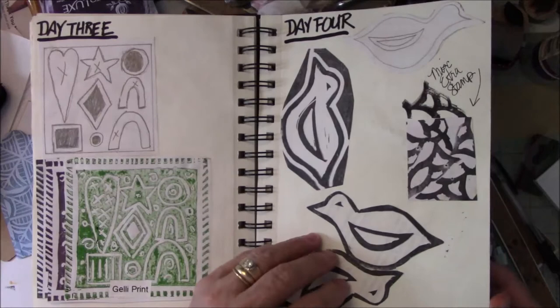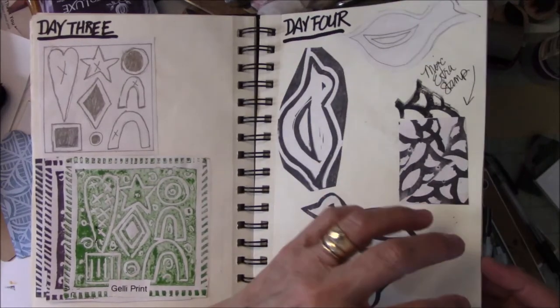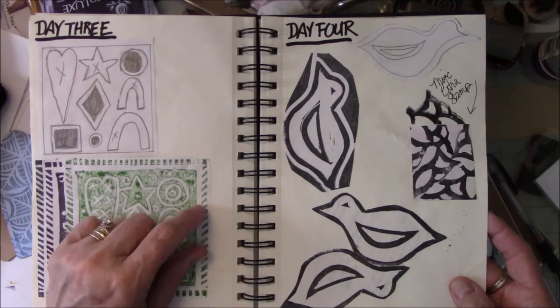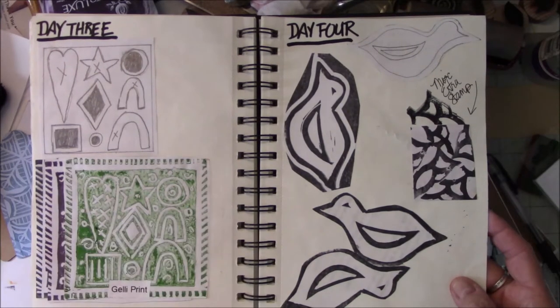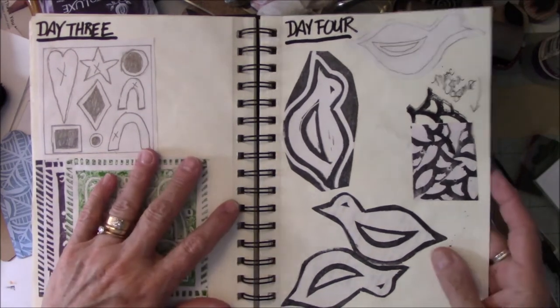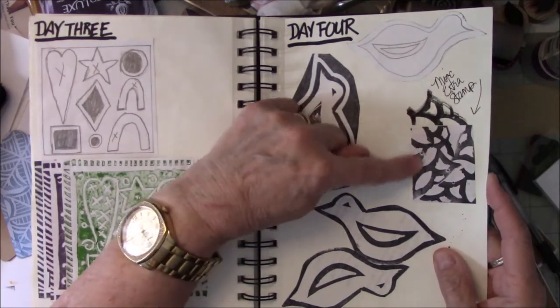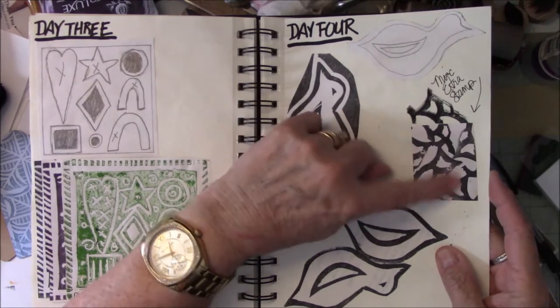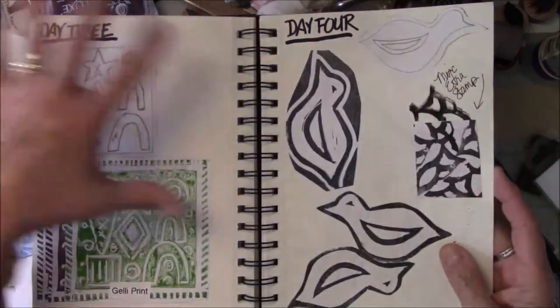The bird one wasn't that interesting. I don't like the bird. I tried to do tessellating and it did not go very well. So anyway, then this was just some miscellaneous leftover piece of stamp that I did, and I actually like it with a whole sheet of paper. It looks really cool.